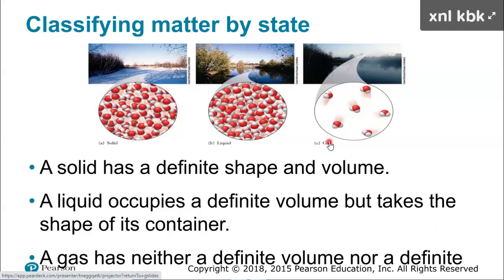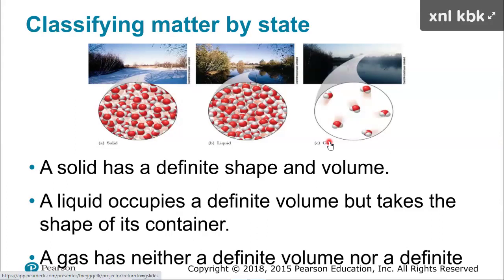But because the molecules themselves aren't actually touching each other, all that's going to happen is it's just going to flex. It's just going to move from one container to another, to another, to another, and it's not really going to change much. And that's why gases are so versatile in terms of that property. I put this gas from a small container into a large container, it just expands to fill up the large container. Why? Because the molecules aren't touching each other. And since they're not touching each other, they can move freely to fill up whatever container they're in.